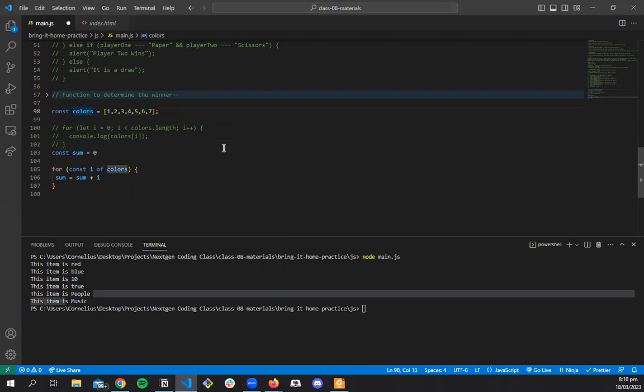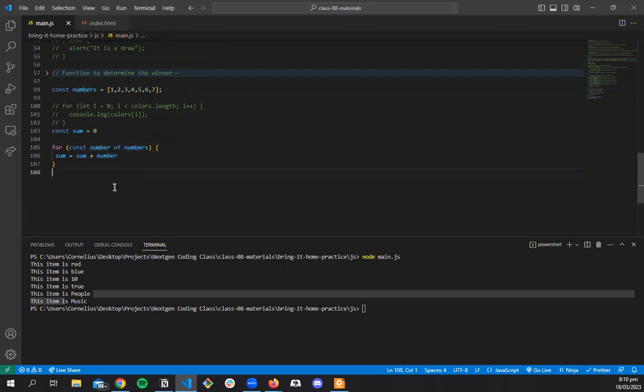Let me change this to numbers, just so that it makes more sense. And let me change this to numbers. And let's name this one number, so that again your variable name can be anything. So number. I'm saying that every time I loop over my numbers array, I want to add what the current number is to 0. So the first time it loops, number will be what is first. Then you loop again, what's the second.